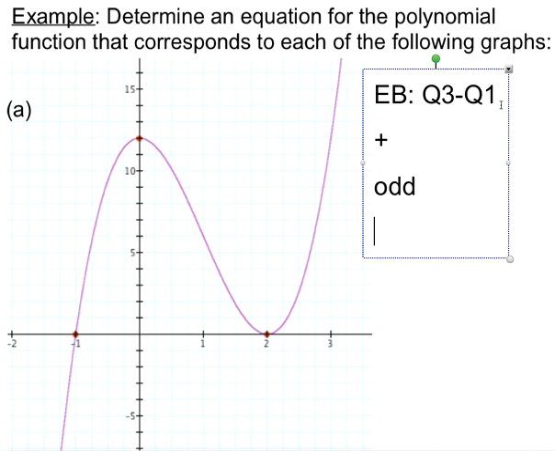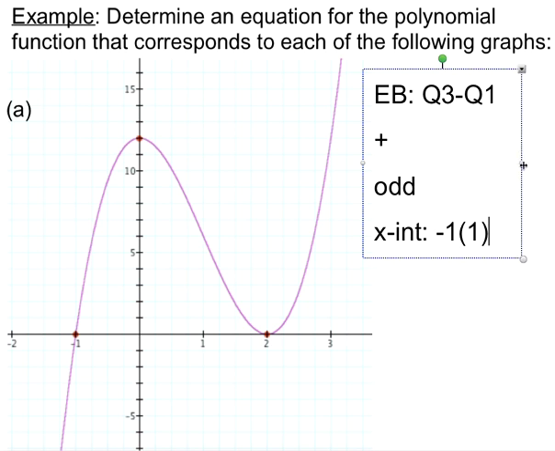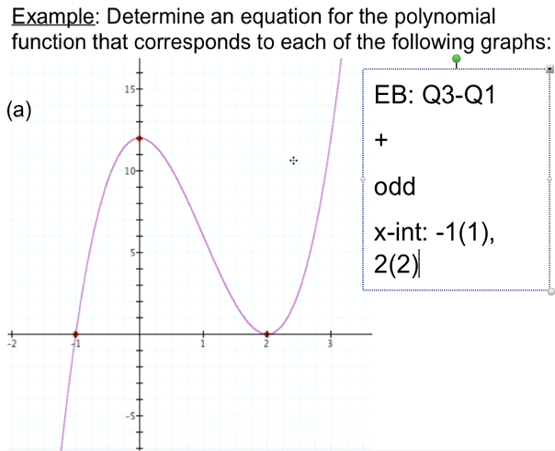A couple of other things we can note are x-intercepts. We have an x-intercept over here of minus 1 and our function is simply passing through. So we know that there's an x-intercept of minus 1 order 1, and then additionally we also have an x-intercept over here of positive 2, and at positive 2 we've got a bounce in the graph. We're bouncing off the x-axis, so that tells us that that is order 2.